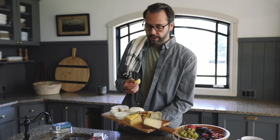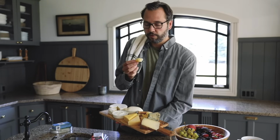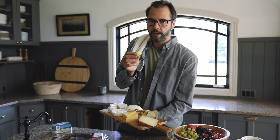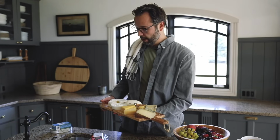Then we have specialty cheeses. This is Tête de Moine. I don't know how to say it, but it's a French cheese, very potent, and a lot of times you'll find it in these little shaved flower shapes, which is a nice presentation, and it tastes really, really yummy.